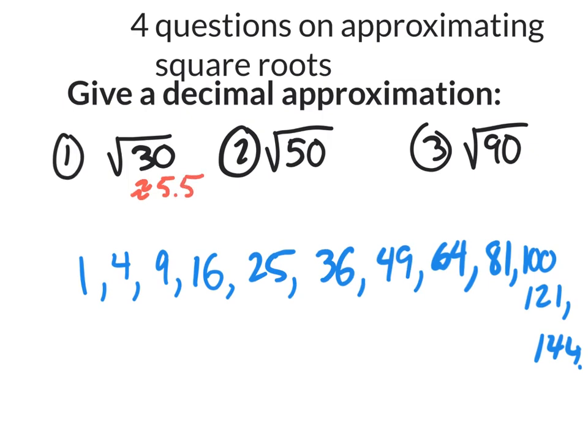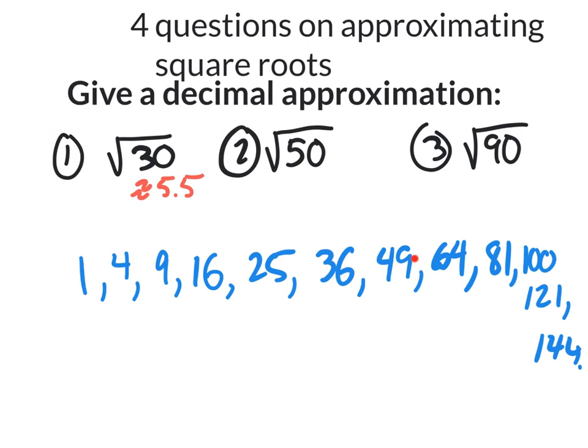Now, if I would have said, what's the square root of 26? Then that'd just be 5.1 because it's a little bit more than the square root of 25. If I would have said, what's the square root of 35? That would be 5.9 because it's a little bit less than the square root of 36. But 30 was pretty much in the middle between 25 and 36. So the square root of 25 is 5, the square root of 36 is 6. What's perfectly in the middle between 5 and 6? About 5.5. Okay. How about the square root of 50? What would you say that is?